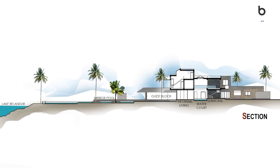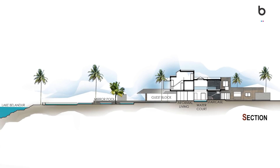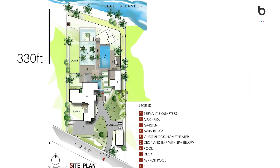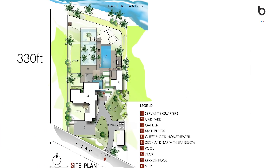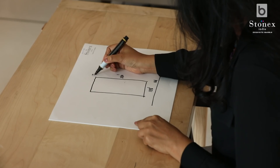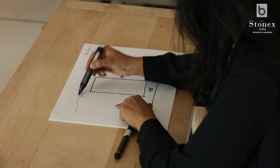When we first went to see the site, it was cultivated land — they were actually paddy fields. The real beauty of the whole site is that it abuts Ballandoor Lake. The site is almost rectangular: 330 feet in depth, 138 feet along the road and 171 feet on the other side. We have this fabulous lake to the north, and we follow basic principles of Vastu.